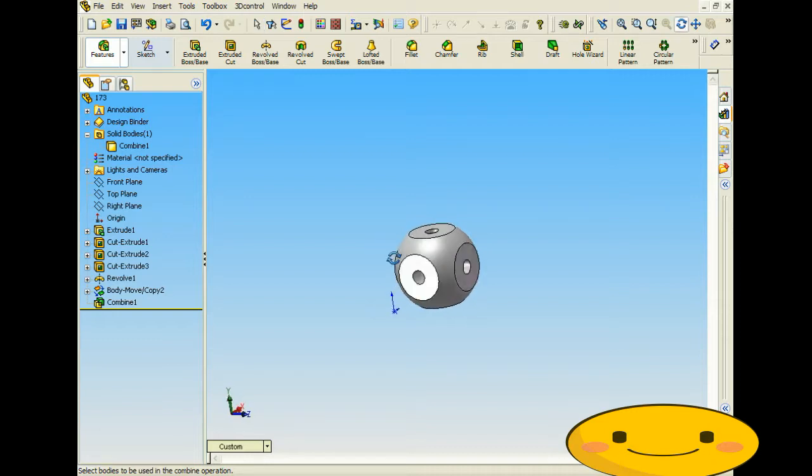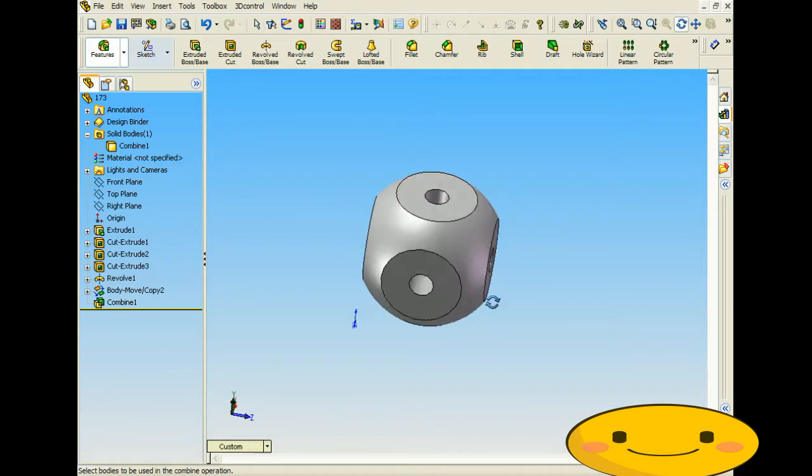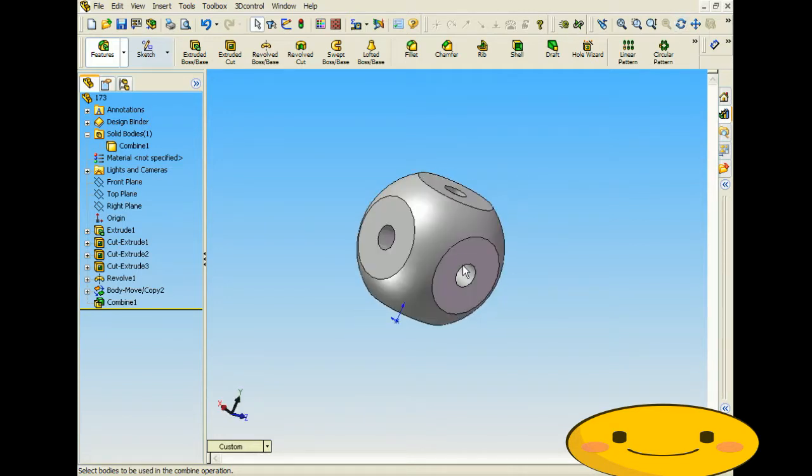So as we had the sphere and the box with the holes, we're getting the sphere of what was inside the box, and of the box what was touching the sphere. So whatever touches each other, that's what we get as our final result. And that concludes our tutorial on how to use the combine common feature within SolidWorks.